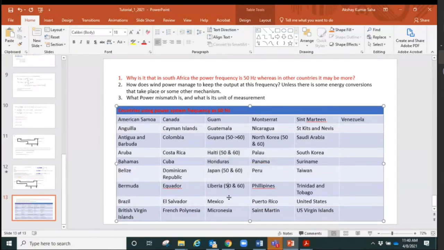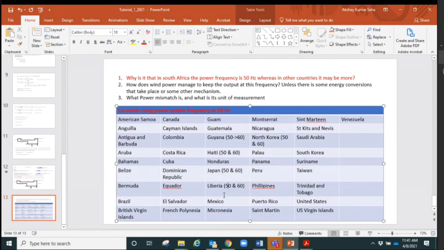Now, how do they operate, both being different, how do they interconnect? You can interconnect two systems which are operating at two different frequencies, 50 Hz and 60 Hz. You convert the 50 Hz system to 60 Hz by a converting station. We call them converters. Like we use a transformer to convert a voltage level to either a higher level or a lower level, stepping up or stepping down, the same thing we can do here when we have a converter. So we can step up the frequency to 60 Hz or step down the 60 Hz frequency to 50 Hz so that they can interconnect and they can also participate in the integrated grid.